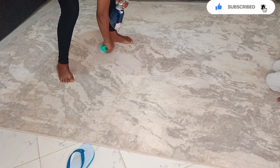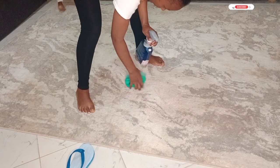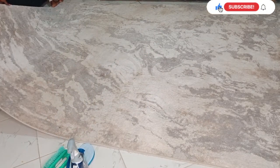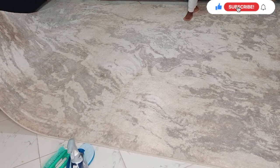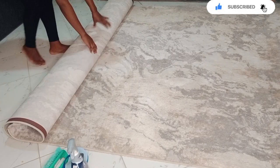So we just spot clean. By the way, this Astonish carpet cleaner works like magic. You will just spot clean and your carpet will just be popping like it has been washed. So let's just get it outside and get to wash our seats, guys.